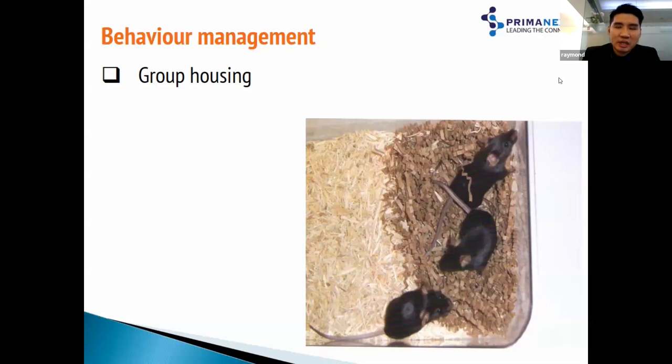To house the animals, first thing, we would like to bring them into a situation where they can actually live like normal wild rodents, okay? And one of it would be group housing. As I mentioned just now, rodents like mice and rats are naturally social animals. They like to interact, just like us, like to make friends around, meeting new people. That's why group housing is one of the best enrichment programs that you can actually provide to them. You group house them so that they have the social support there. So if your experiment can allow group housing, you should, and you will be encouraged to perform group housing and do respective tagging, be it with a tattoo or with an ear tag.